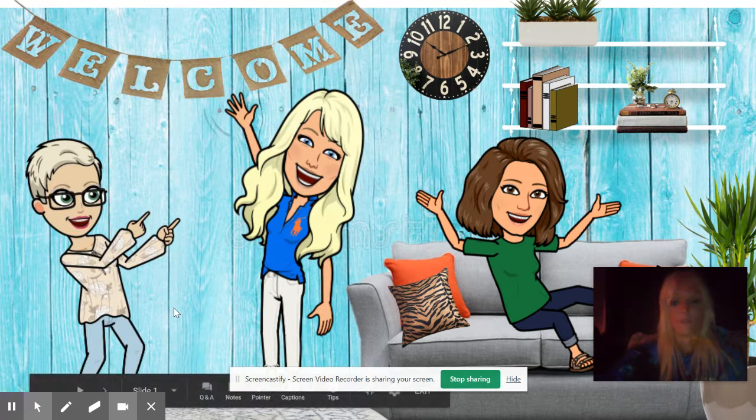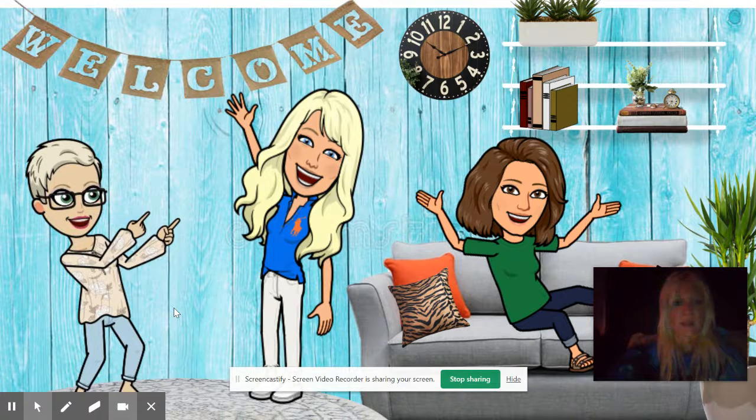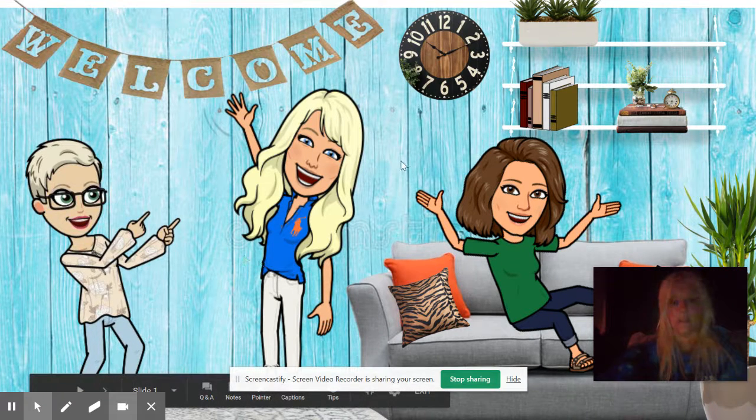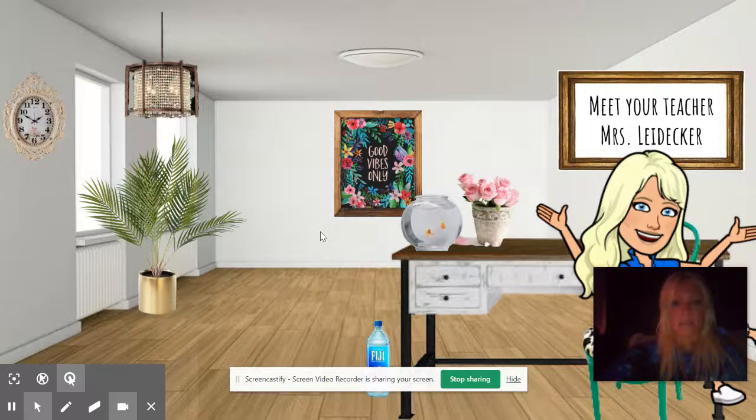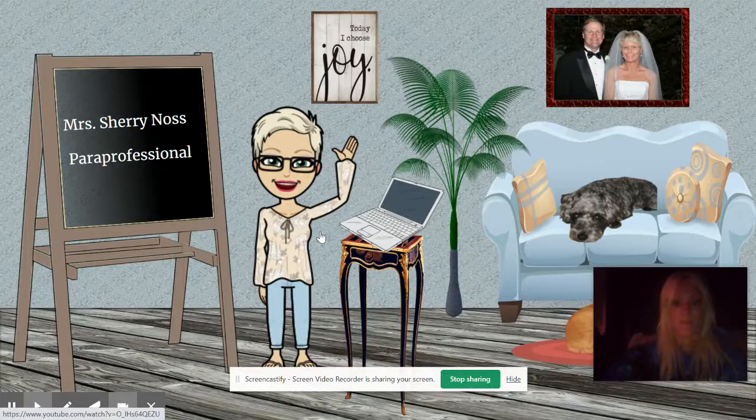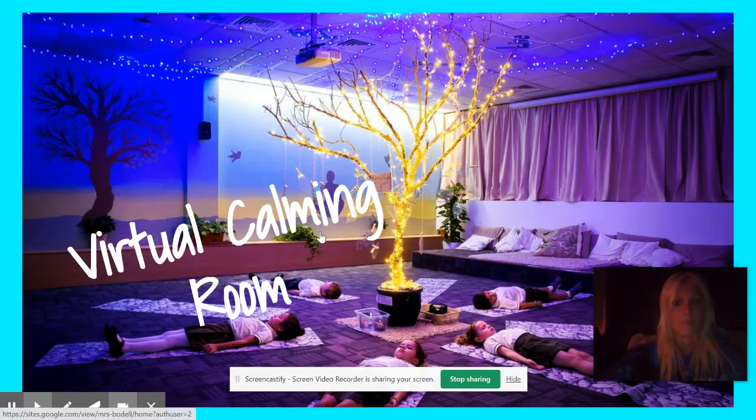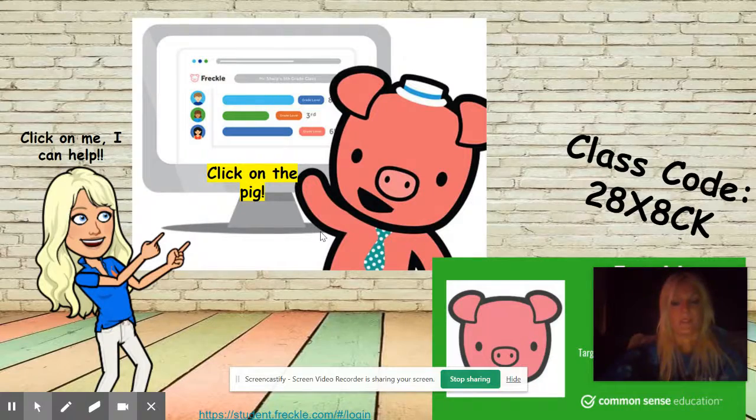Of course, you will do your email to Lidecker, and I'll review that here in a minute. And this is the Bitmoji classroom. I'm going to go through our slides. Okay, so here, if you click on this pig, it will take you to Freckle. And all the students, they have been on Freckle.